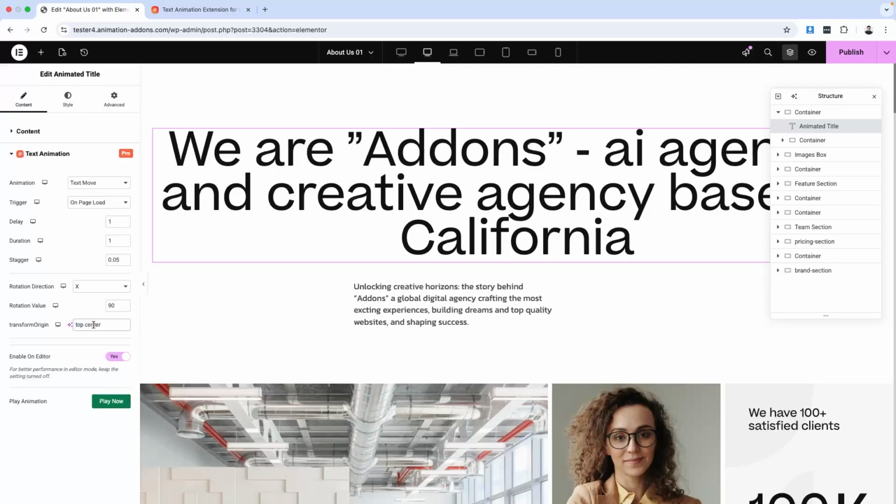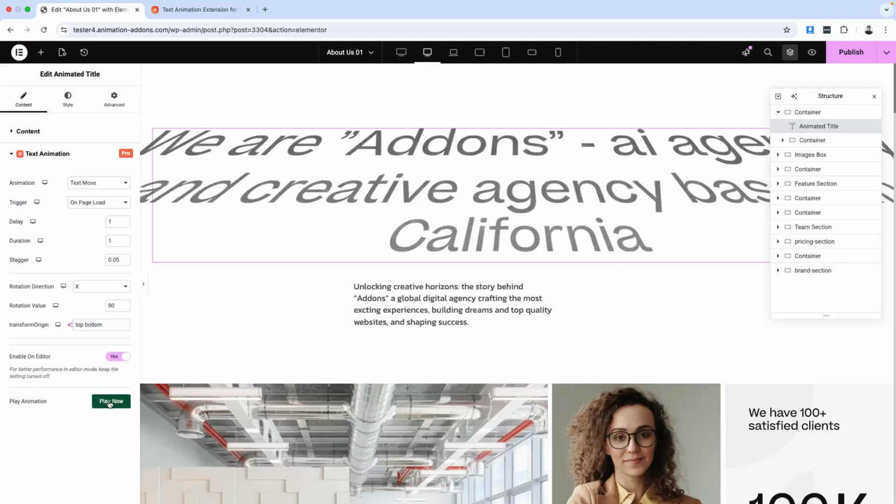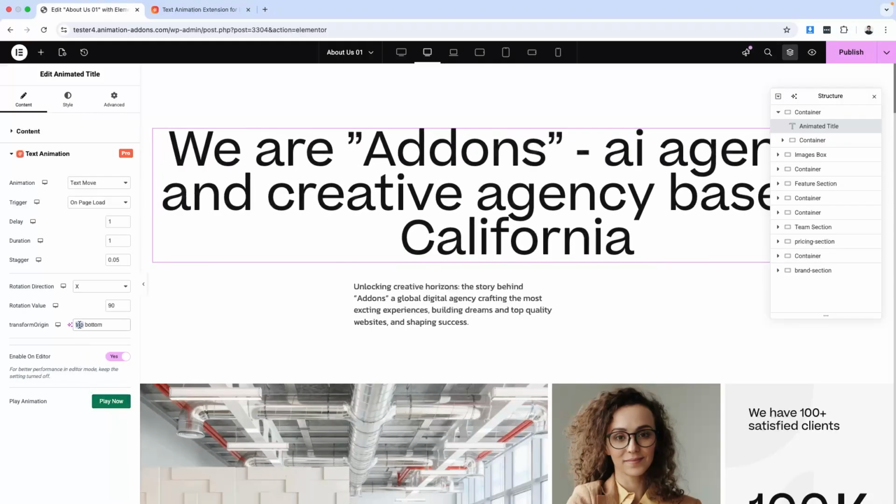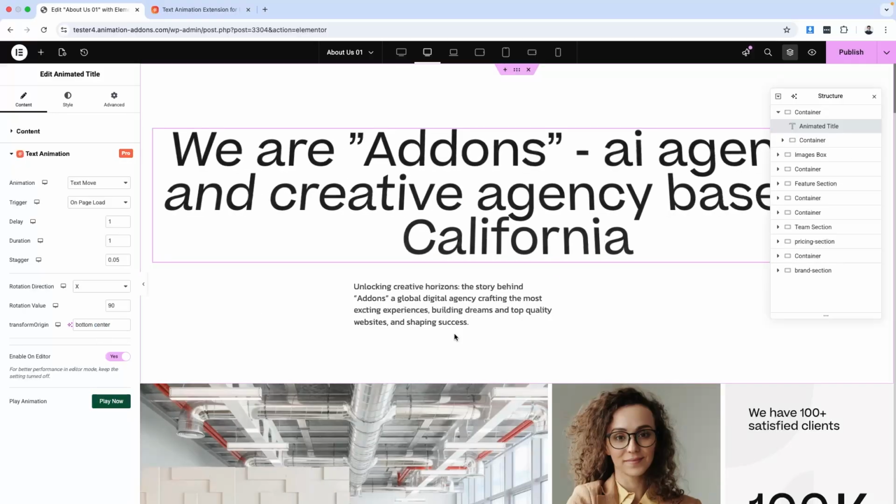And if I select the bottom center, you can see that the bottom is fixed. So this actually defines which element or which point should be fixed.